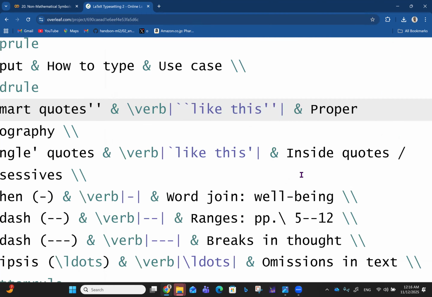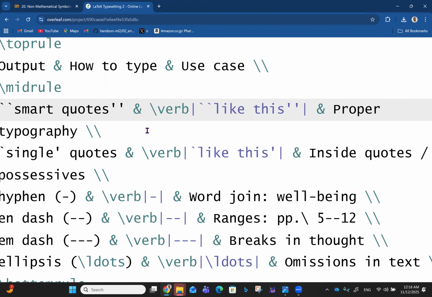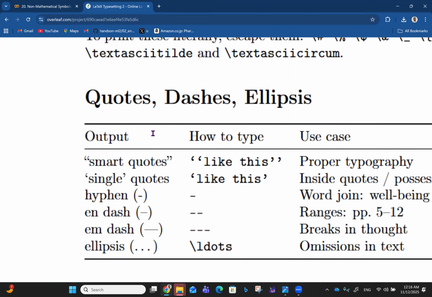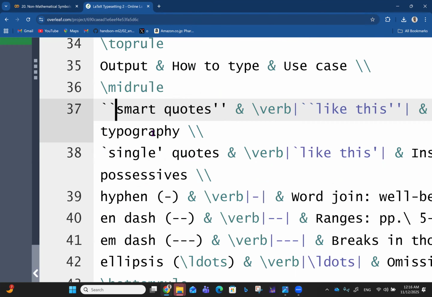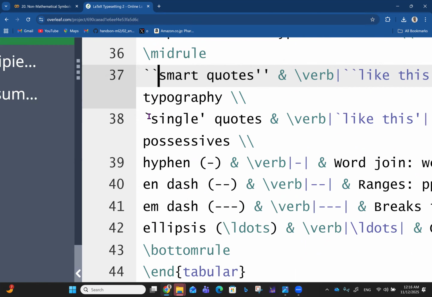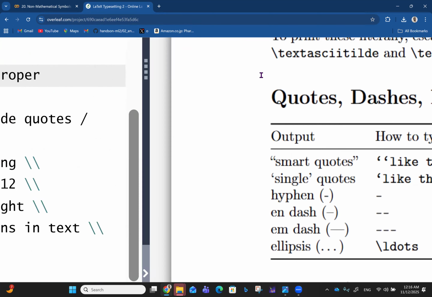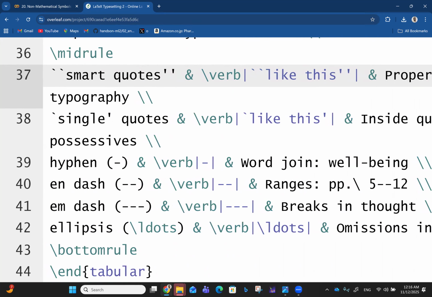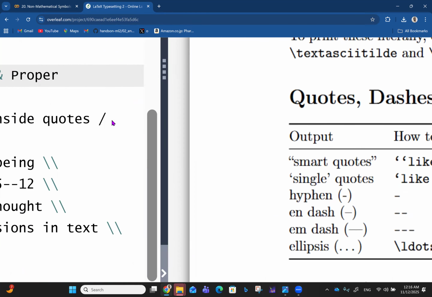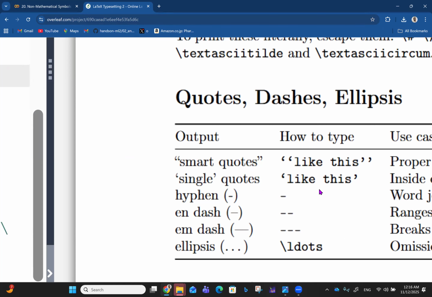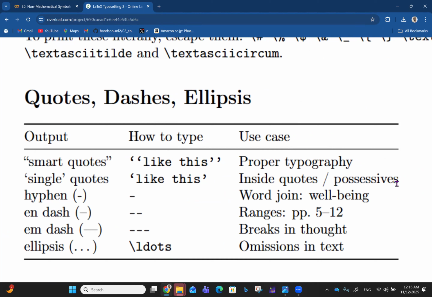Okay. So that's for smart quotes. If you want to do smart quotes, something like this, that's for proper typography. A lot of people have issues. They don't understand that. Then if you want to use double quotes, you use two of that slanting stuff and two of the regular apostrophe on the right side. And that's how you get the proper thing. If you want to use single quotes, just use one of each. One of the slanting one to start and one of the regular apostrophe to end. And that comes out this way. And that is maybe quotes inside quotes or possessives, right? That's apostrophe in short.